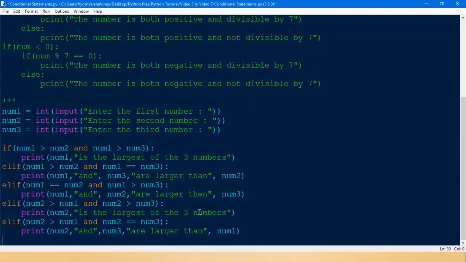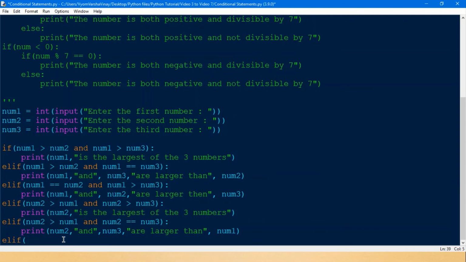Next condition, elif. As I told you, any number of elifs can come, from 1 to how many ever elifs needed. Now let's say num1 and num2 are equal and num2 is greater than num3. Oh, well, that condition is already done over here.